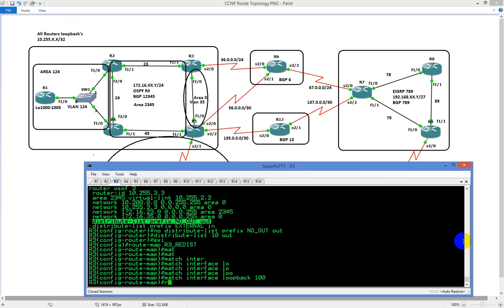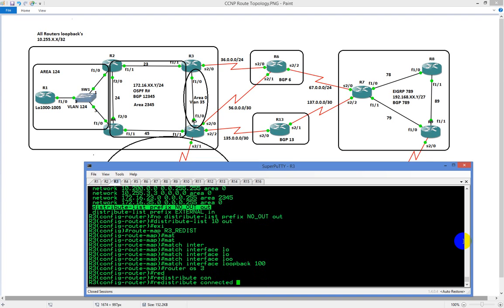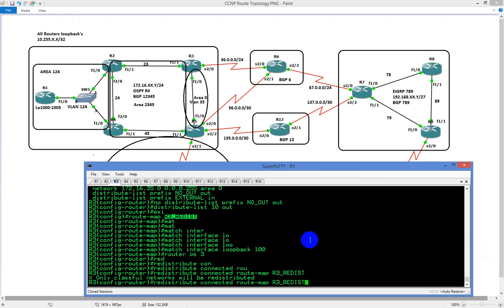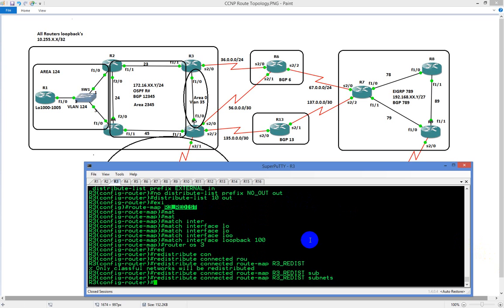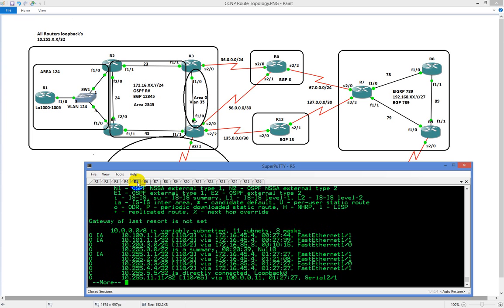Then type in router OSPF 3, redistribute connected route-map R3 redistributed, and that'll bring it in as a type 5 LSA with subnets.